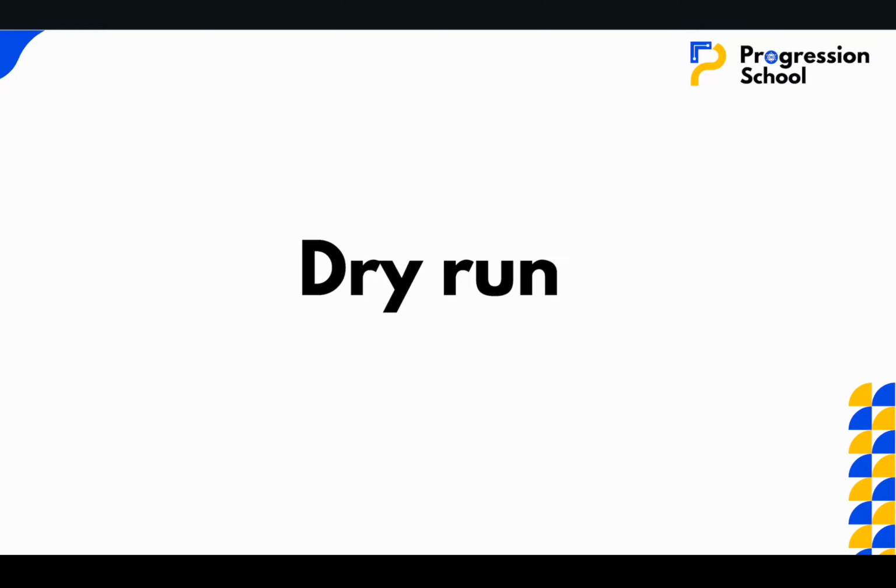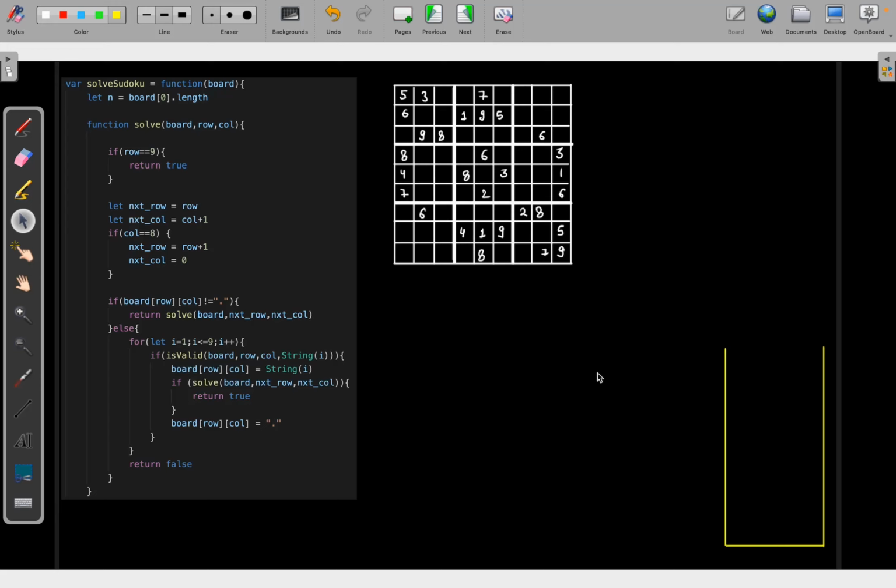In this video, we will see a dry run of the code. So now let's do a dry run of this problem. So let's start. I have n, first of all, n is board[0].length. So what is basically my board[0]? Board[0] is the first row, right? So you can simply say your board's 0th row, that means the first row, and the first row is of size 9. So my n is 9, right?